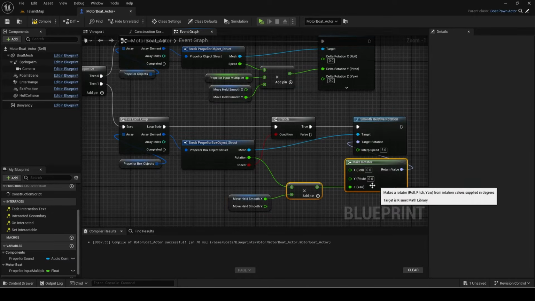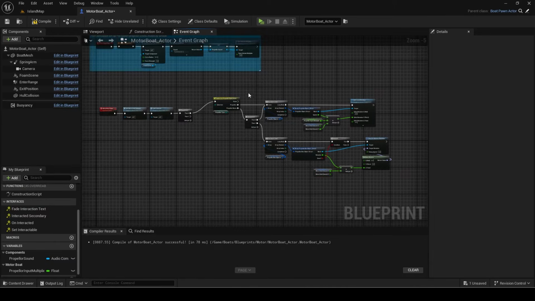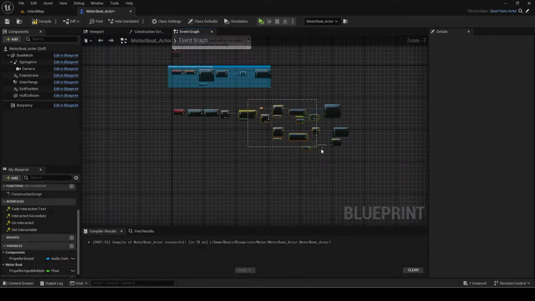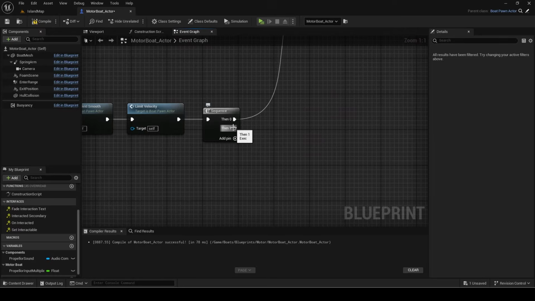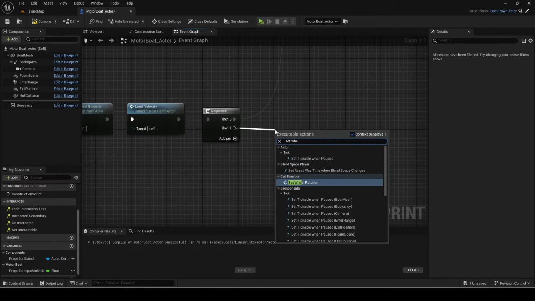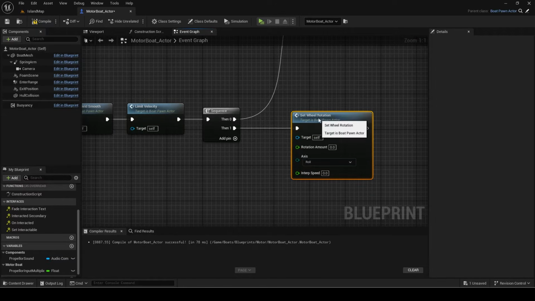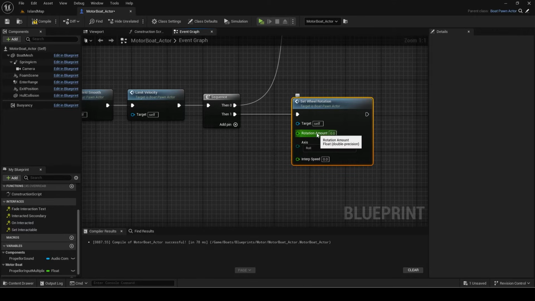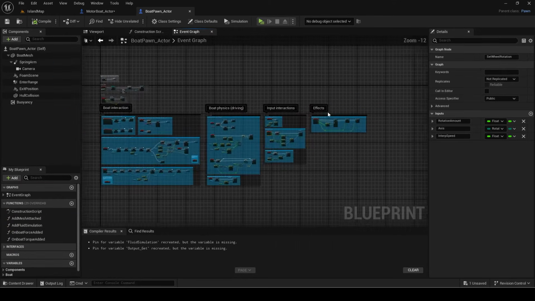This rotates the propeller boxes based on the side held input amount if the steer value is set to true for that propeller. In then 1, call the set wheel rotation event. We need to make some minor adjustments to it.